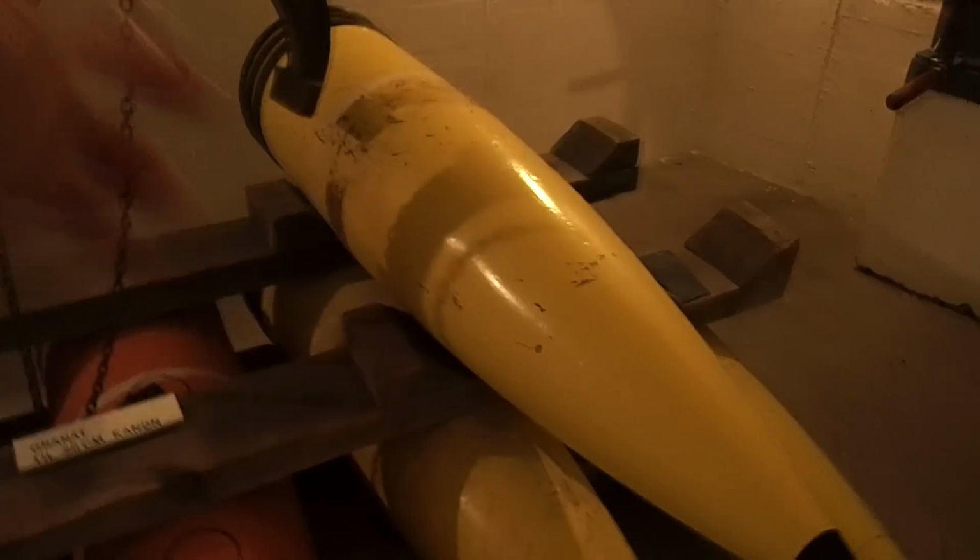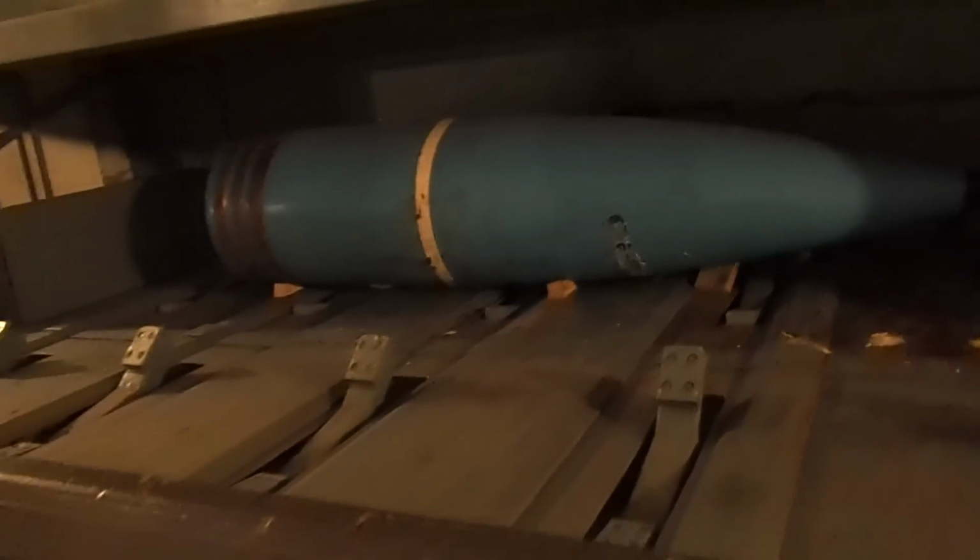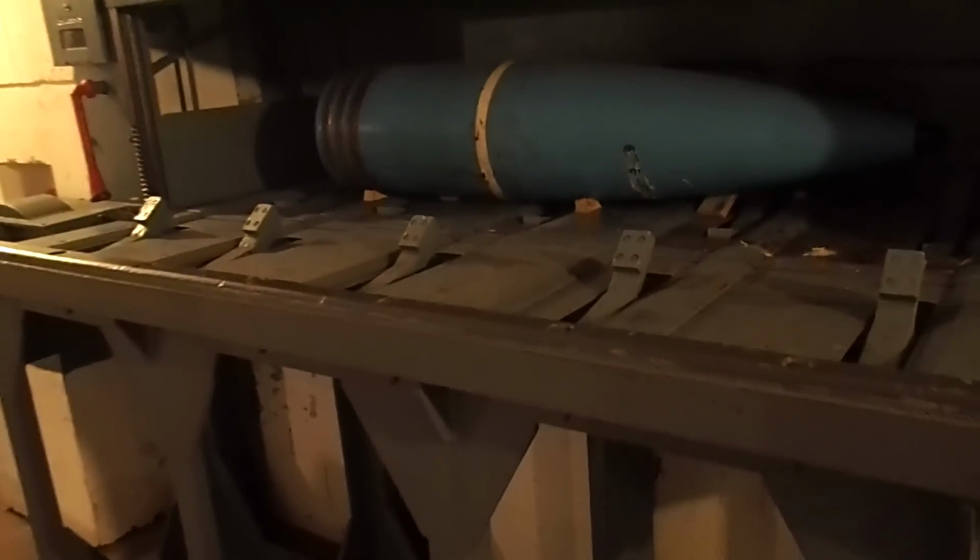Further in, this is the shell for the 38 centimeter cannon. Different colors, probably for different kinds of purposes. This is the claw that lifted the top shell. That's the front piece. And this is the hoist that you used. It would be picked up by the crane and would go onto this table. Beladetür was here. This is the opening, and it will be released, rolled into the area there, and it would be put into the gun.